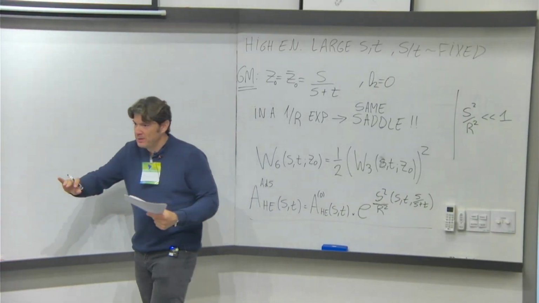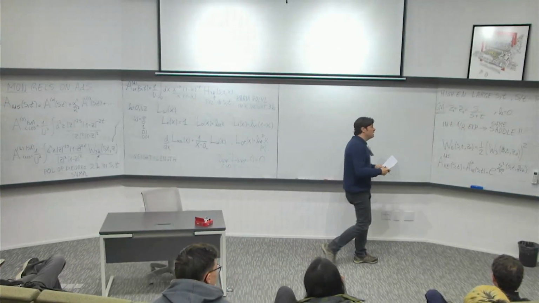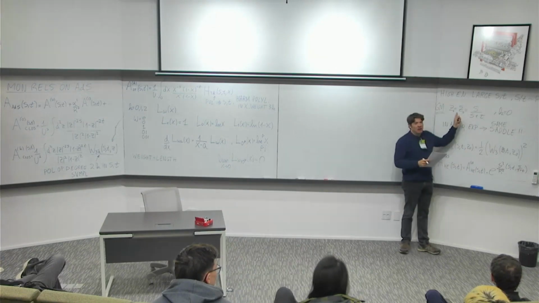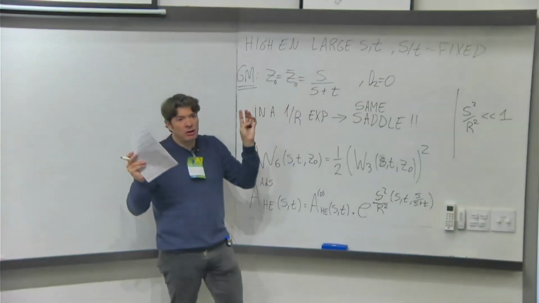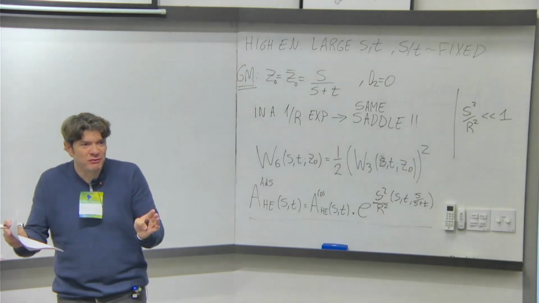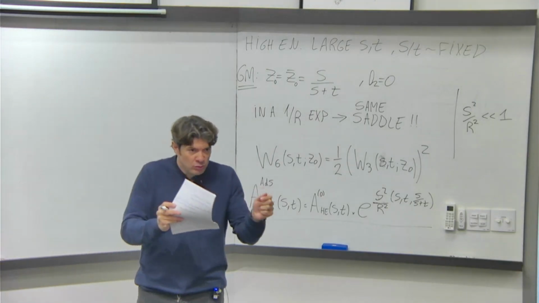Okay, so something that I did want to discuss, and can I take like 10 minutes? Is that okay? What is the precise definition of S and T? Well, the precise definition is in the chain of transformations that I wrote before. So you have a correlator, which is a function of U and V. From that, you go to the Mellin amplitude, and from that, you go to the Borel transform.